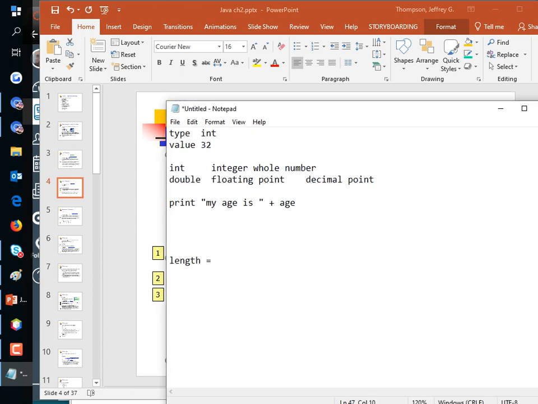Length equals, and then we're going to have some scanner name. I'm just going to use the letters sc, ignore what that means. nextInt, parentheses, if it's an integer, or nextDouble, if it's a double, right? And so I could say double length equals sc.nextDouble. That's my input statement. This is input length. That's what that means right here. A little bit more complicated syntax, but that's okay. We can do it. And of course, if it's Java, everything has to end in a semicolon.